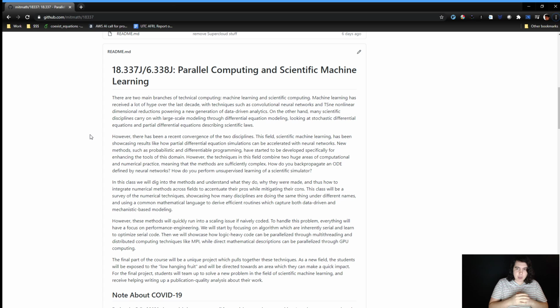So this is really what we're going to be looking at, because it's a hot topic right now, which is part of the research that I'm currently doing, and it requires a lot of careful computation. You have to make sure that you build an entire source that is differentiable, which is something that I'll define later. So you have to have a whole differentiable code base. You have to make sure that you can train neural networks within something that is an inherently serial computation, like an ordinary differential equation. So how do you mix GPUs and serial computations together?